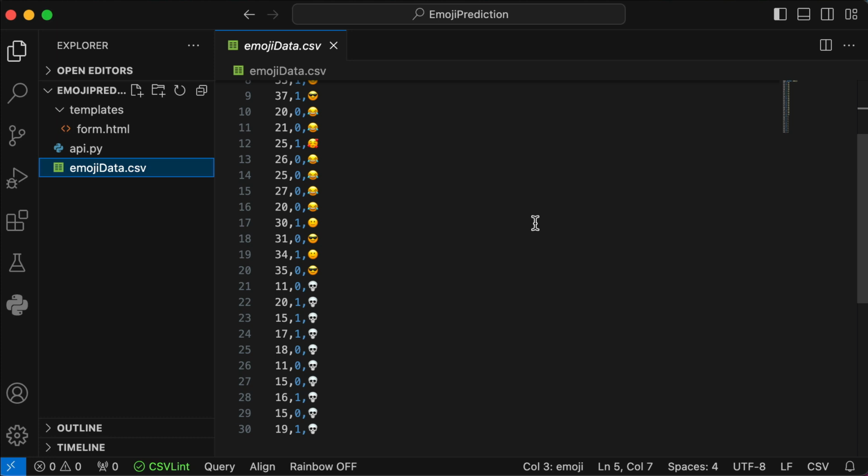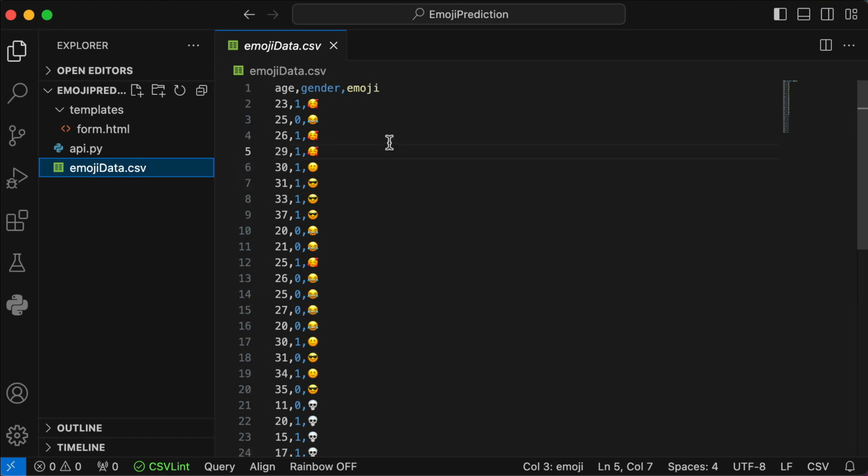Now that we've covered some of the theory behind decision trees, we can move on to create our actual project. And this project, as I said earlier, contains an emoji data.csv file, which you can download from the video description below. And this is not real world data, it's just constructed for this tutorial. You could also create some data yourself if you want.